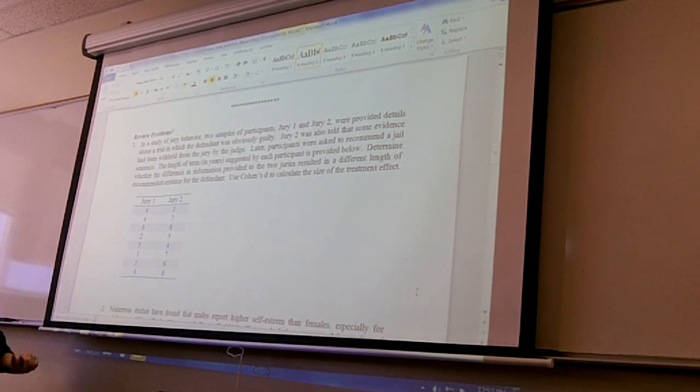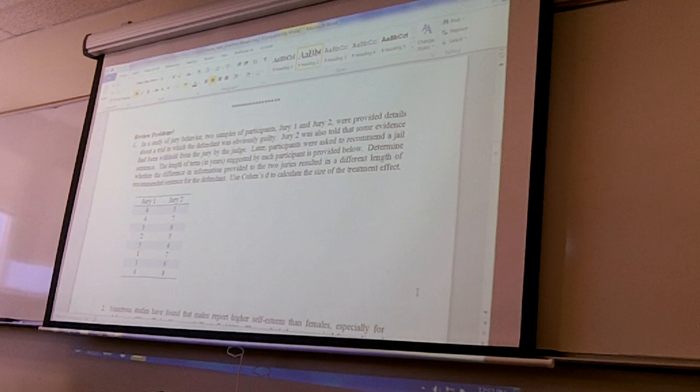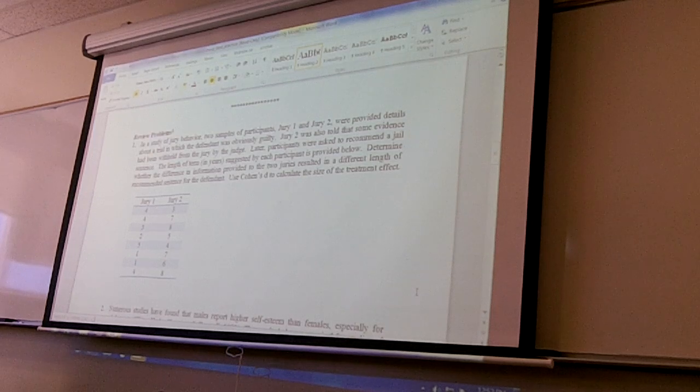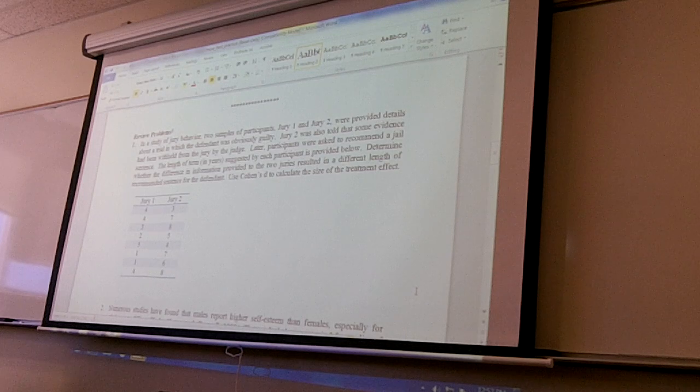So just take a look at this one. Let's see if you can tell which kind of test you should do. In a study of jury behavior, two samples of participants, jury 1 and jury 2. Stop. Which kind of test should you do? Thank you. If you have to get any further into that problem and you don't know yet, you're missing something, because as soon as it says two samples, you're talking about independent groups.